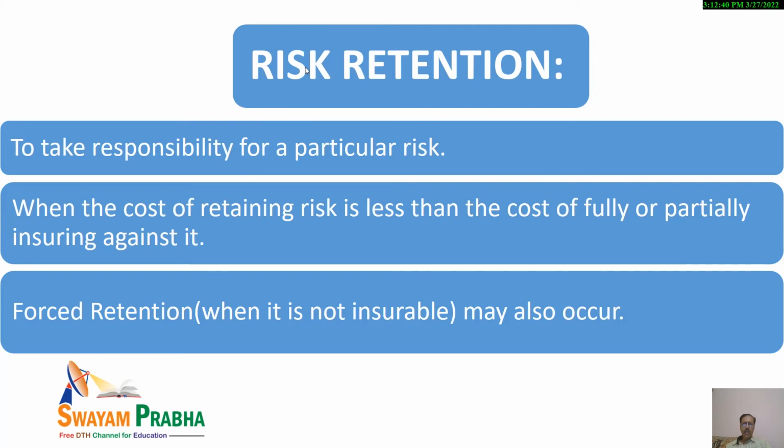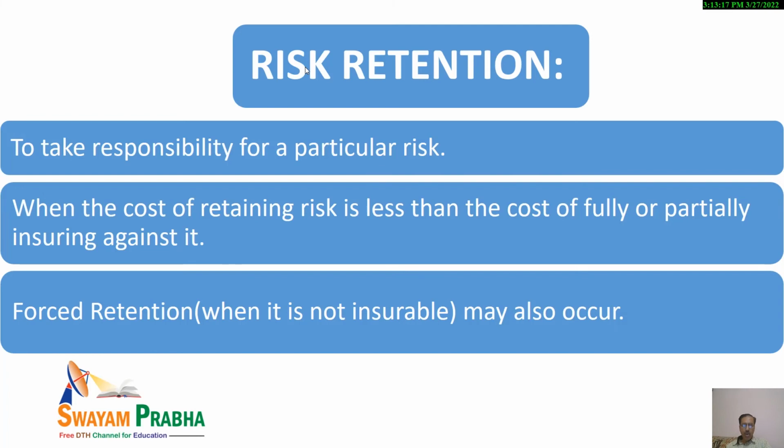I have already told you that insurance cover will be available when a major chunk of the population, or a number of companies, are affected by a particular type of risk. Now, let us suppose a risk is unique and not insurable. No insurance company wants to issue insurance cover for this particular risk. In that case, it will be forced retention. Now, what is forced retention?